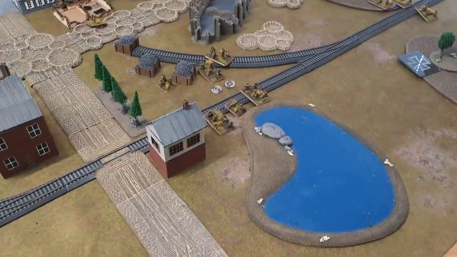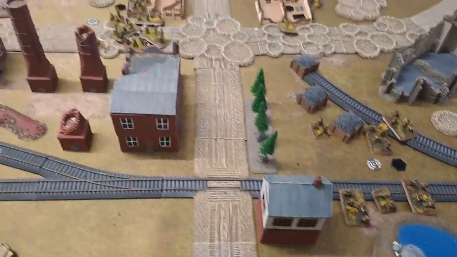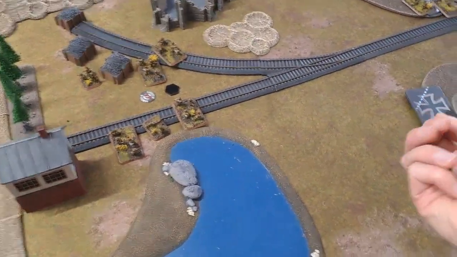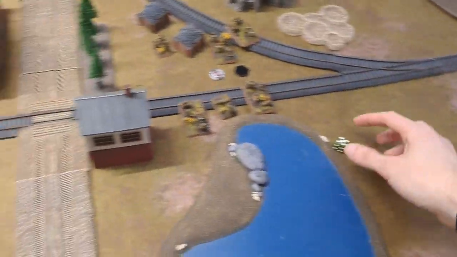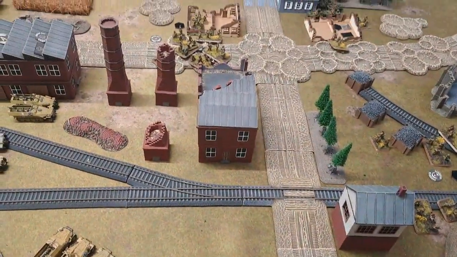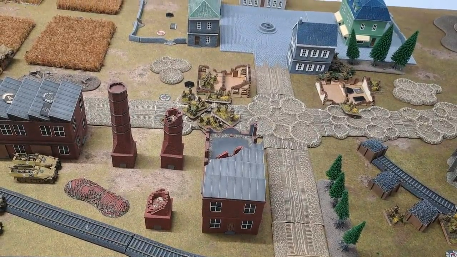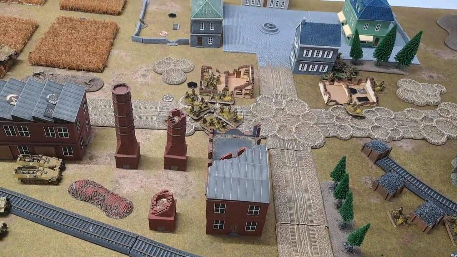So let's see if I can rally the glider troops. They do. Can I rally the others? Can I rally the infantry platoon? No. Can the 6-pounder stick around? It does. So this platoon isn't a happy platoon. So we will go into British movement.